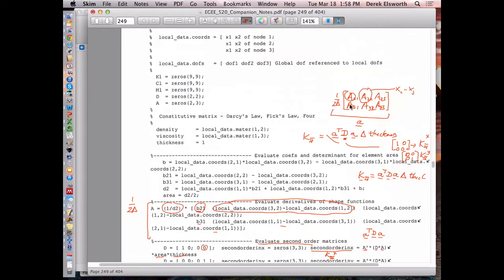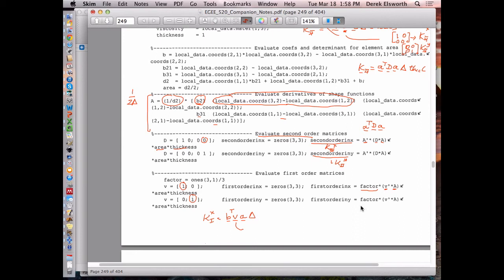And this factor is, so it's what we talked about when we put together these advective matrices, the fact that we don't have the shape functions per se, but we can just take this first term, B transpose integrated. You remember that B transposed all integrated was equal to what? Physical description of it was just that it was a triangle element. The shape function would look like this. And so the integral of this over the volume is just the volume of this little wedge. And so the volume of this wedge is a third of the area, a third times the area of the triangle, if it's one high. And so this term here is exactly this. It's 1 over 3 times the area. The area gets put in here.